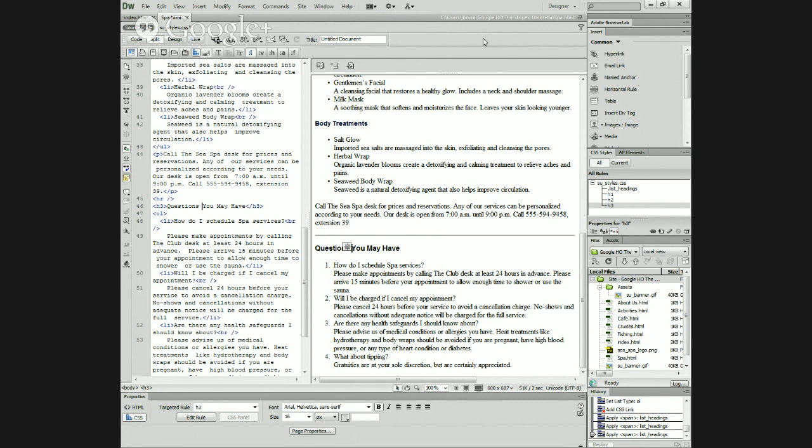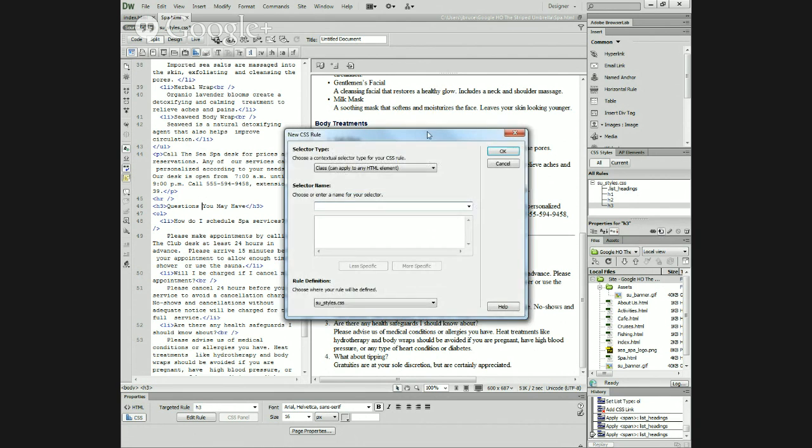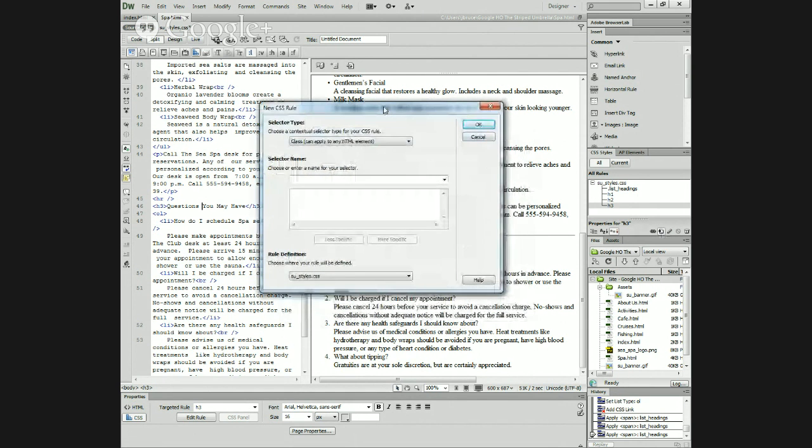We're going to add a class rule to a cascading style sheet. Click the new cascading style sheet rule button in the CSS styles panel. Same thing that we did a minute ago. You need to make sure class is selected, and we are going to type body_text. Make sure that you place it in the SU styles cascading style sheet. Click OK.